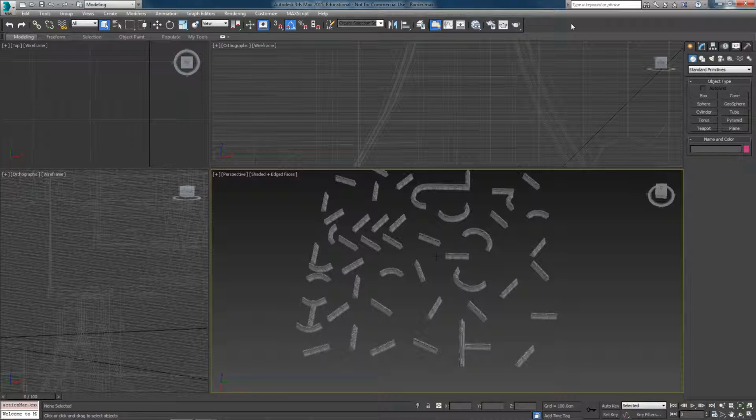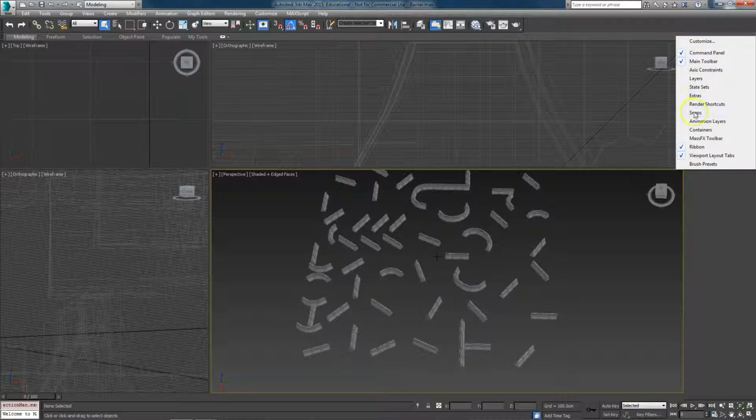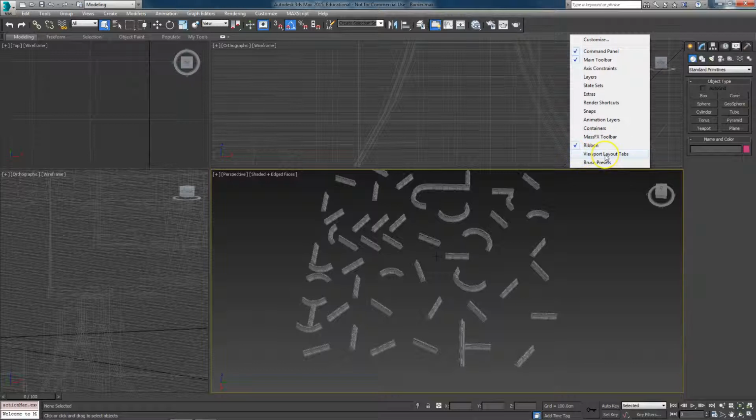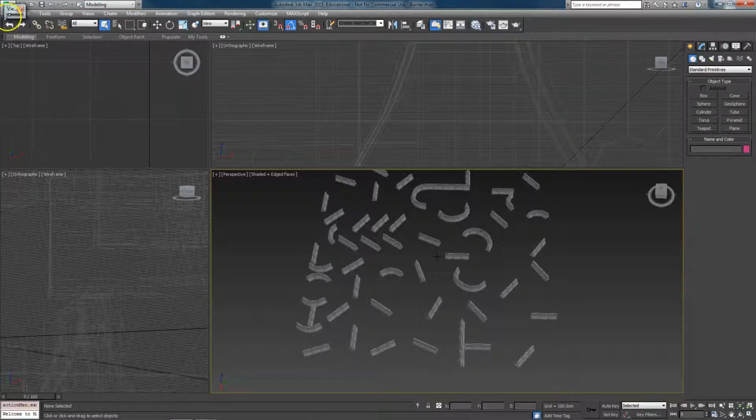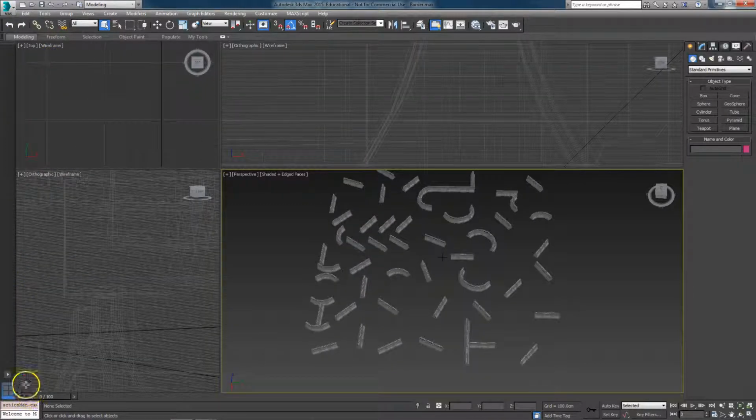layouts. To get to that, if it's not over here already, right click anywhere up here on the actual toolbar, and go to the viewport layout tab, and it should bring up a viewport. Now, this particular one looks like someone grabbed it and moved it, but typically it ends up being right here. On here you can see that there's a default 4x4, which gives you your four traditional areas.